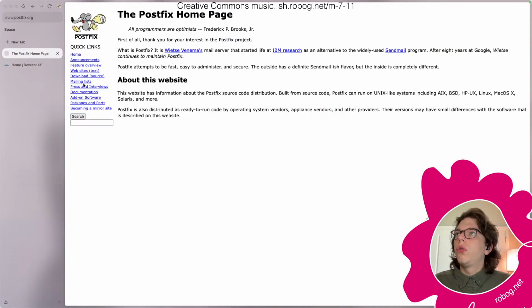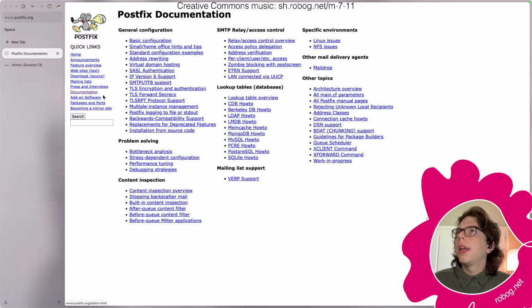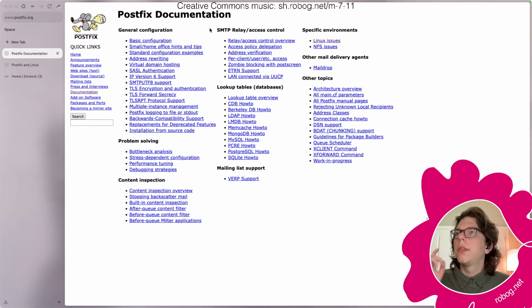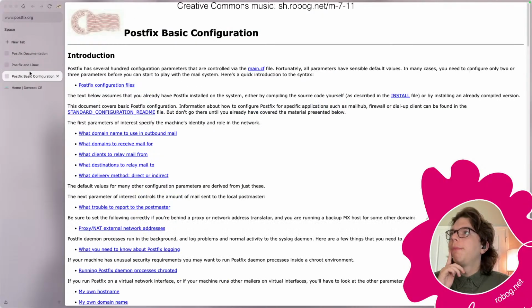So let's just go over here to documentation, and hopefully they have a getting started, basic configuration, relay access control, secure environments. So I'm going to keep tabs on this, and let's go to the basic configuration.